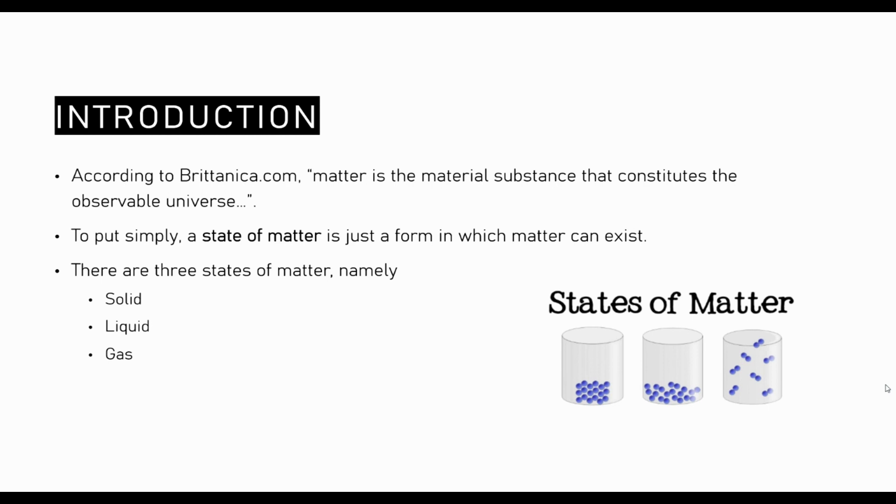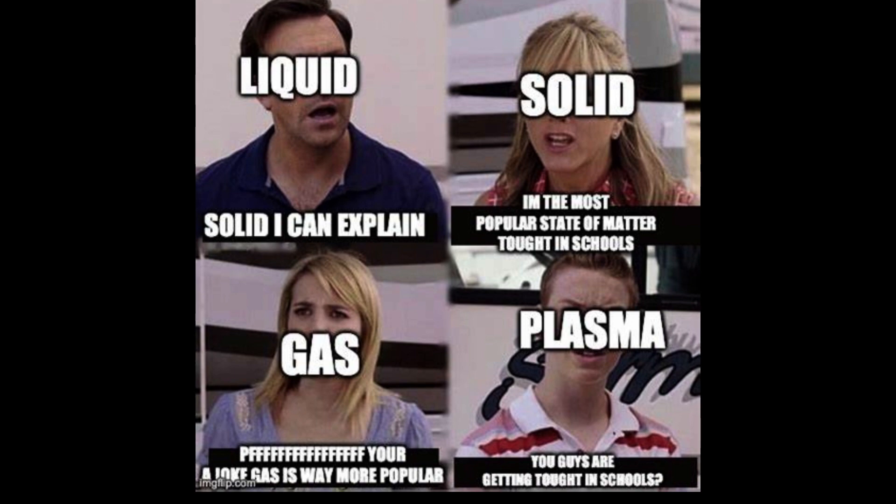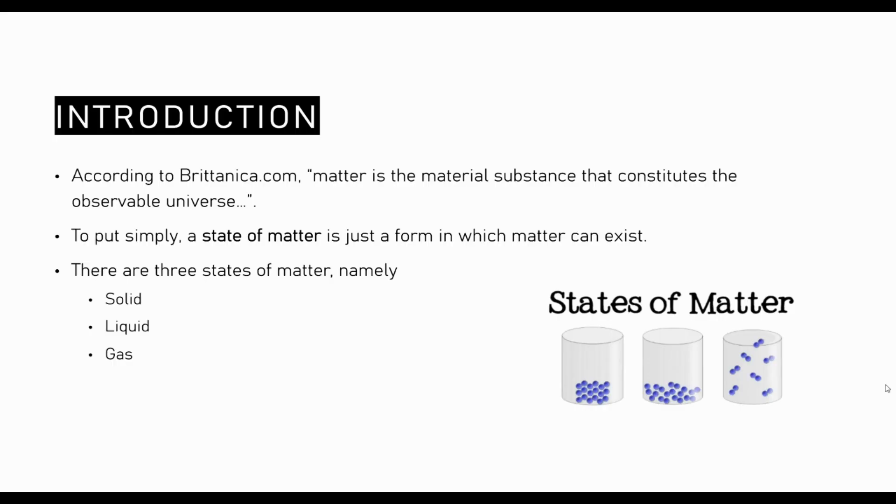There are three distinct states of matter, and each is determined by the arrangement of particles. There is another state of matter called plasma, but we will not investigate this one today. The ones we will look into are solid, liquid, and gas. Oftentimes the state of matter of a substance can change by the addition or reduction of heat. An example would be applying heat to ice, a solid, which will turn it into water, a liquid.